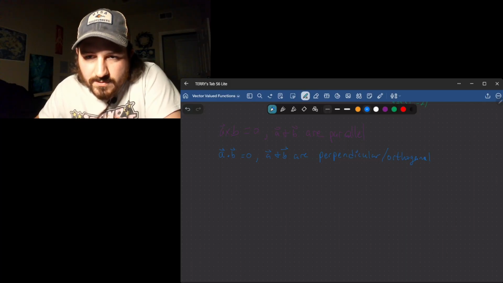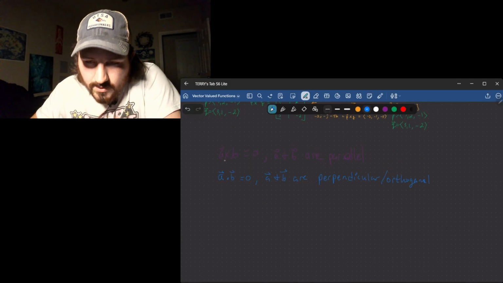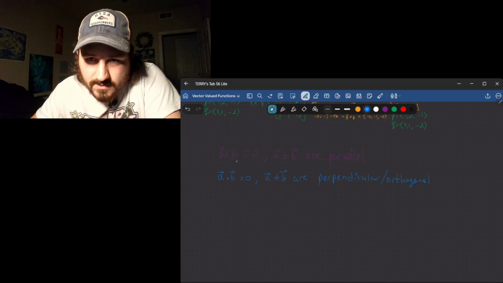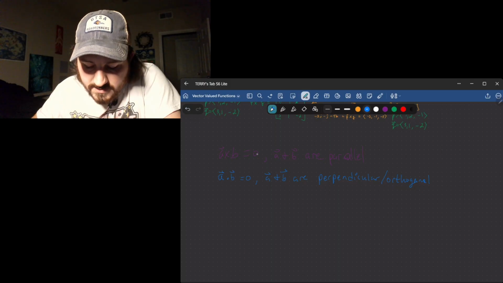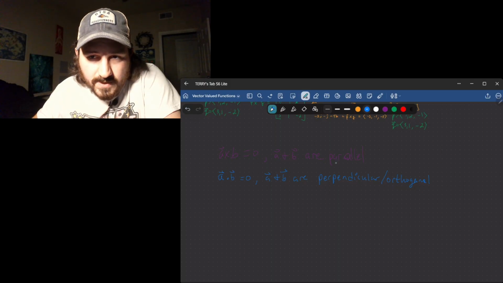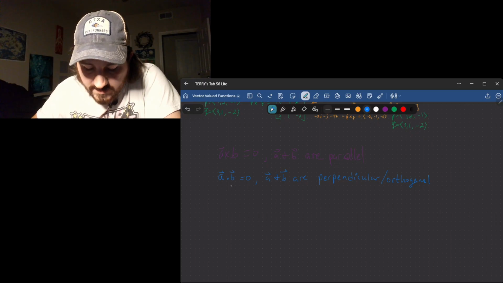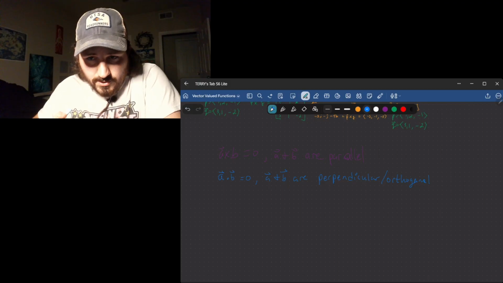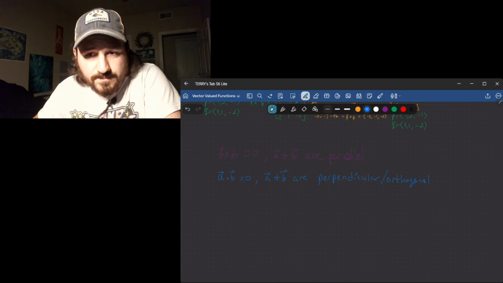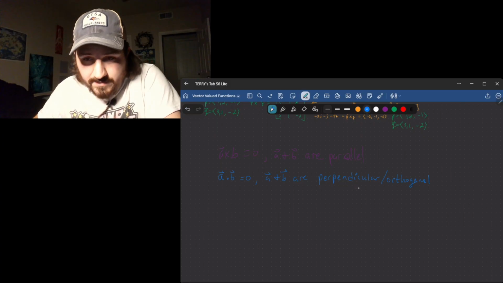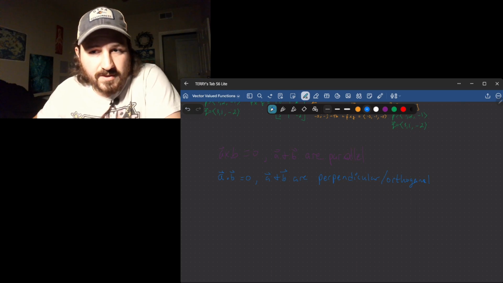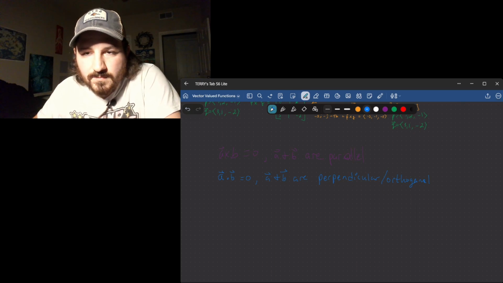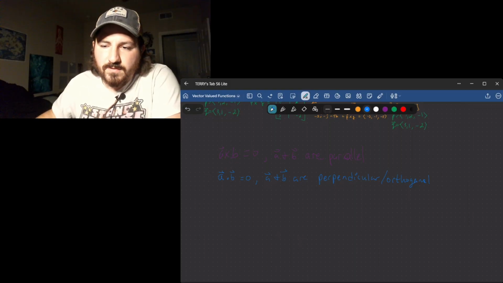So, kind of as a recap, you can take the cross product of A cross B and get an orthogonal vector, but if you get 0, you've actually found out that your vectors are parallel. There is no orthogonal vector. Whereas if you take the dot product of two vectors, you're normally going to get the angle between them. But if you get 0, you've actually found out that they are orthogonal, right? And if they're parallel, you get 1. Okay, I think that's all I want to go over for the cross product.